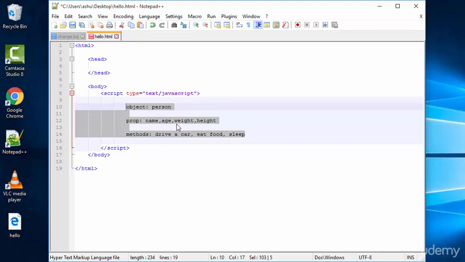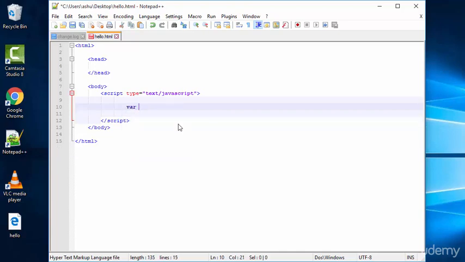Now if we talk about objects in programming, or specifically in JavaScript, those objects also have some properties and some methods. In this tutorial we are only going to go through the inbuilt objects in JavaScript, and in the next tutorial we are going to create some objects on our own. An example of an inbuilt object in JavaScript is the variable, which is also an object. Let's say you create a variable, let's name it x, and give it some value.